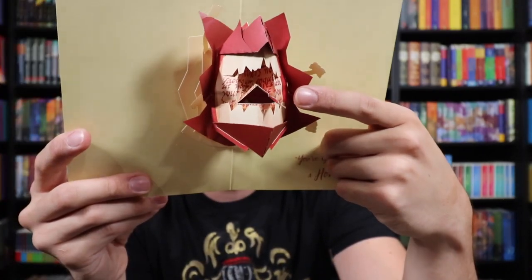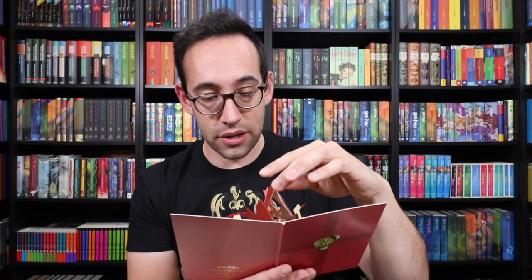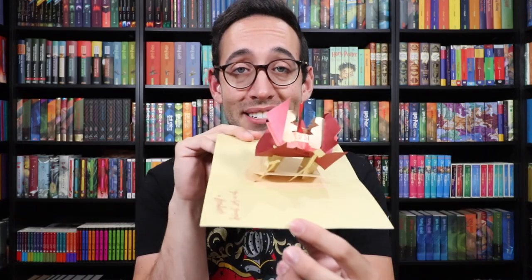Inside of the howler's mouth, you can see Mrs. Weasley's writing. And you can actually read part of it. Your father is now facing an inquiry at work, and it's entirely your fault. I mean, whoever came up with these cards, brilliant. Absolutely brilliant. All right, this one is meant for like love or friendship.